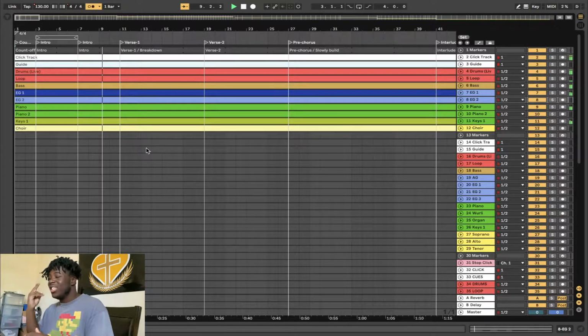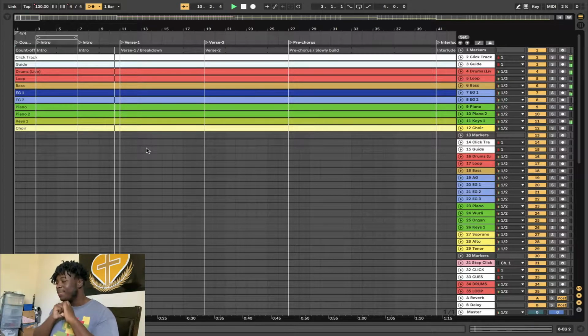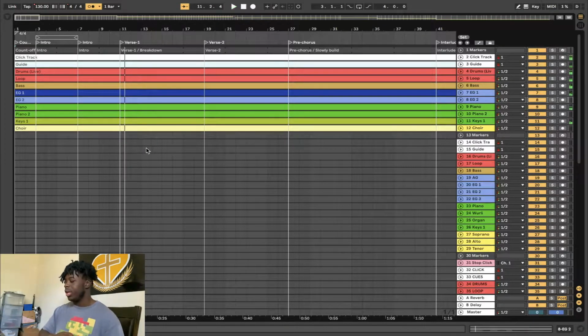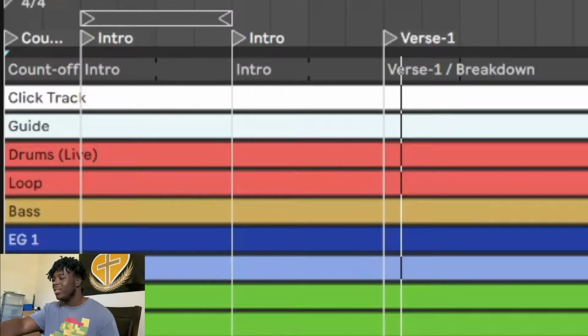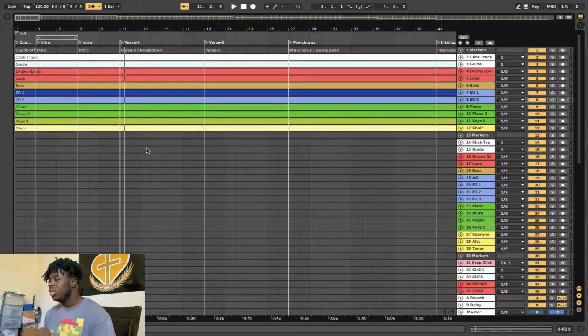Verse 1, breakdown. Okay, so you'll notice that, I might even do it one more time, but you'll notice that when I hit a certain key on my computer, what happened was it went back. You saw this locator here that says intro flashing green. You saw that the playhead went right back to intro in time with the song. It didn't get off the click track. It didn't have to stop. It flowed right back into it. I will do it one more time.